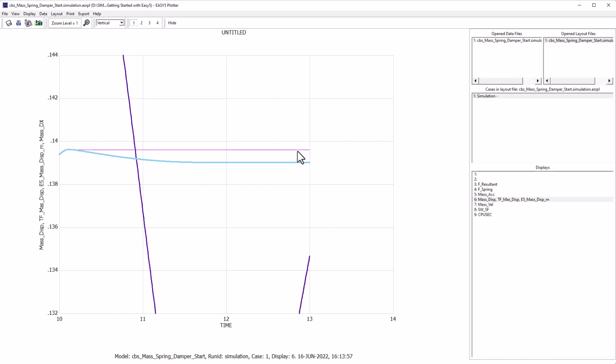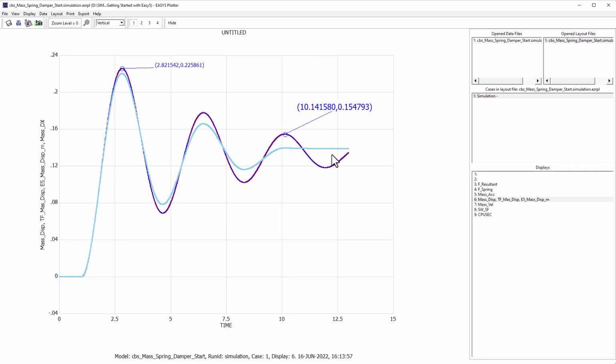And this you would expect. And so in this case, the Easy5 model is correct. It's the exact numerical formulation of friction from static to dynamic, whereas the Adams is an approximated approach. And what this allows you to do now is to go back to your Adams model and actually play around with some of those parameters in the friction box, in the friction dialog box, until you get an acceptable answer.